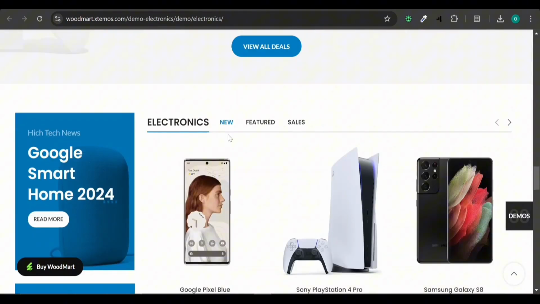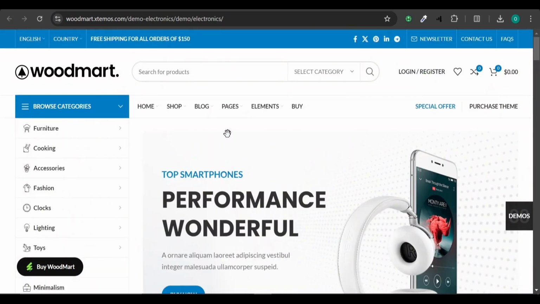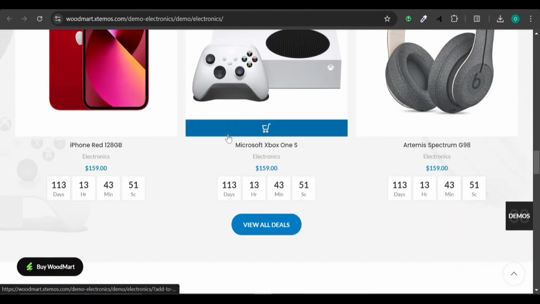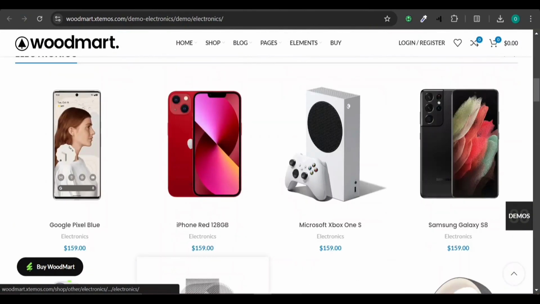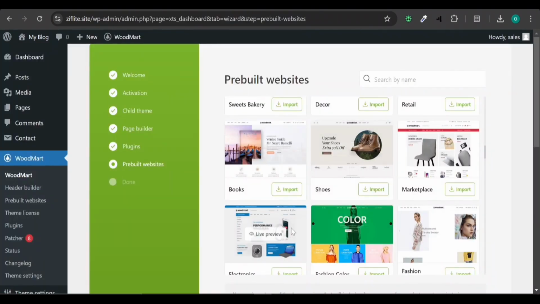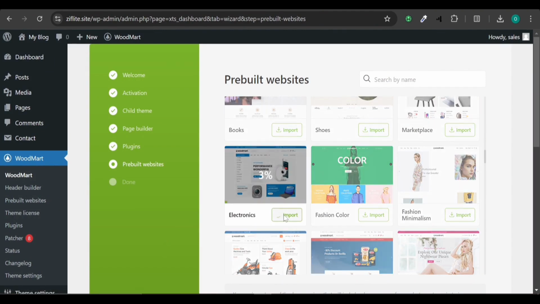I think we'll go with this. I love this. This is way simple and it looks beautiful. It's also a mobile phone, the same mobile gadgets, and yeah, I think I'm good with this. Like I said, just decide on what you want. So we're going with this, right? Yeah. So what you just do is click on import.